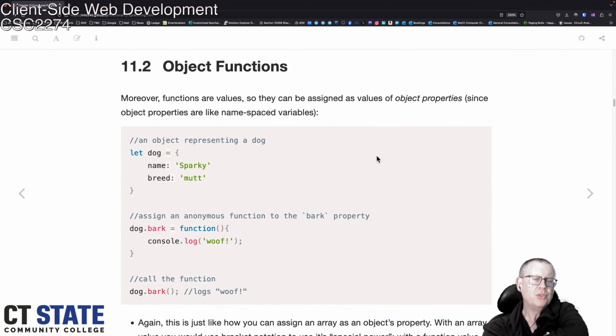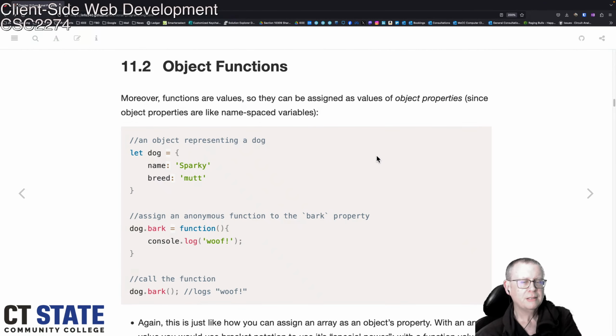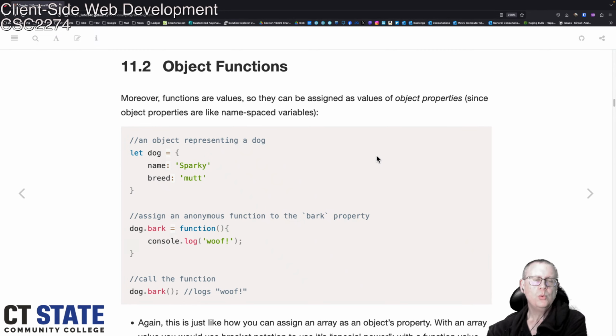Another thing you can do is you can add functions to objects. Here's an object of a dog. It's got a name, Sparky, it's got a breed of mutt, and then we can add an anonymous function to the bark property of the dog to make it go woof.